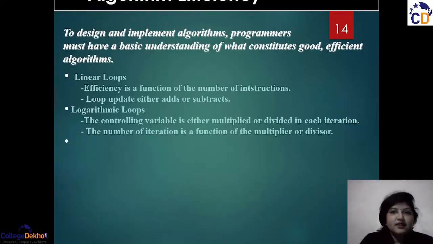Now let us see algorithm efficiency, which basically concerns how to design and implement algorithms. A programmer must have a basic understanding of what constitutes good and efficient algorithms. You have a number of looping concepts in this. What are linear loops? In linear loops, the loop update either adds or subtracts only. Efficiency is a function of the number of instructions.